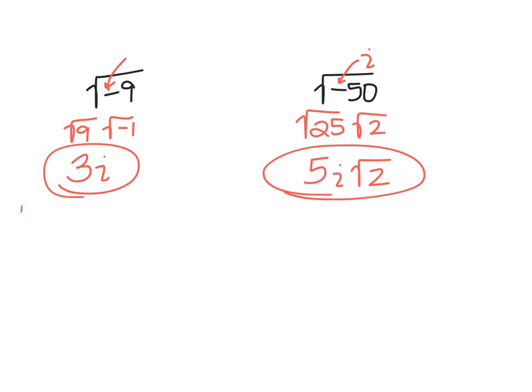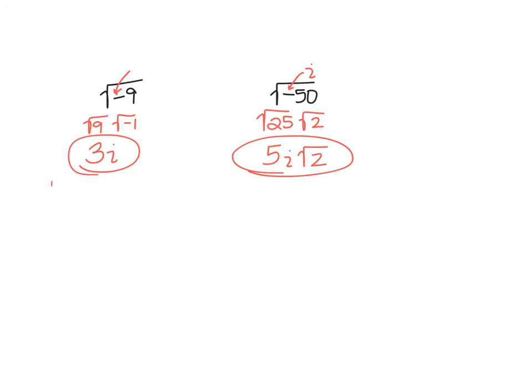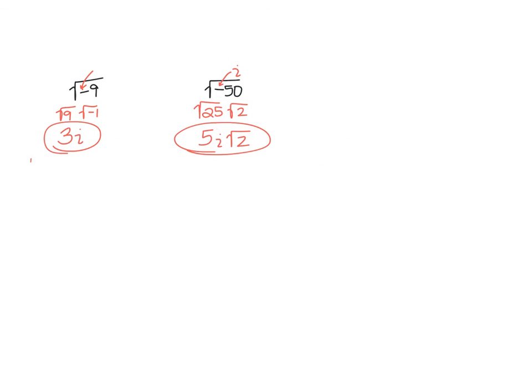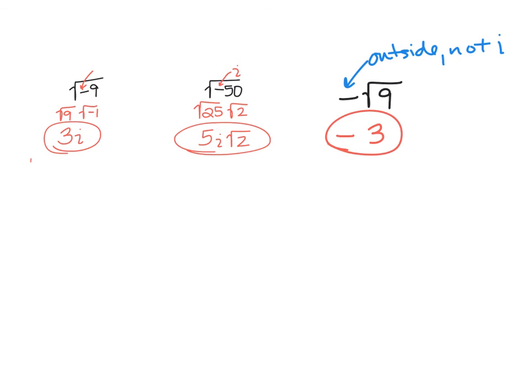And I just thought of one more example that I need to show you, and I'll make this super fast. Okay, so let me show you one that looks very similar but is not the same. If it says negative square root of 9, this time the negative is on the outside. So if the negative is on the outside, that is not i. It's only i if you're trying to take the square root of a negative number. So this would be negative, and the square root of 9 is 3. So that would be negative 3. It's probably important that you see those two examples compared to one another.